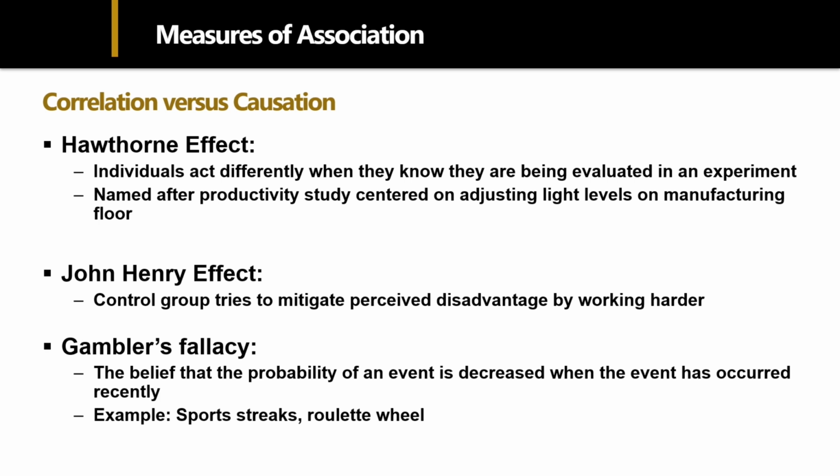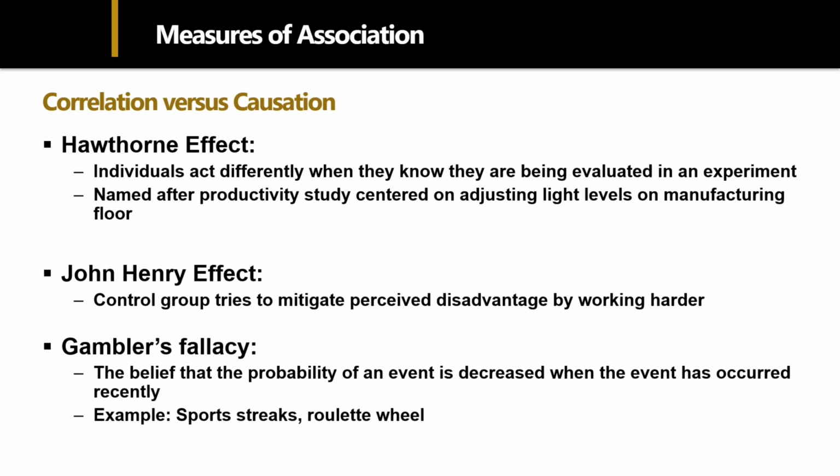A little similar to the John Henry effect, in which the control group knows that it's the control group and therefore will work harder to make up for any perceived disadvantage. If a group of individuals receives the placebo and they know it for some medical test, then they will be more likely to state that they are performing better than had they not been known.